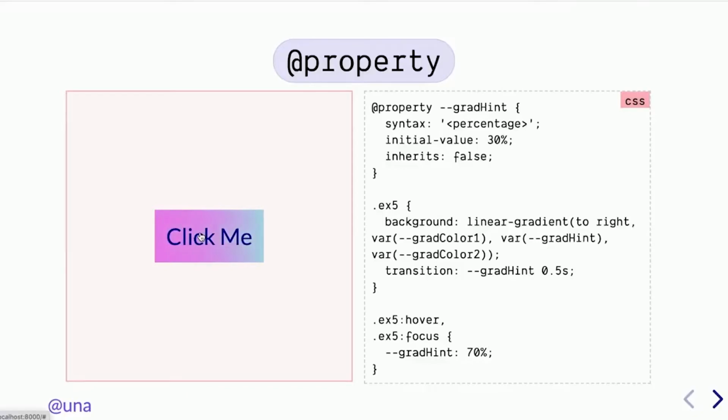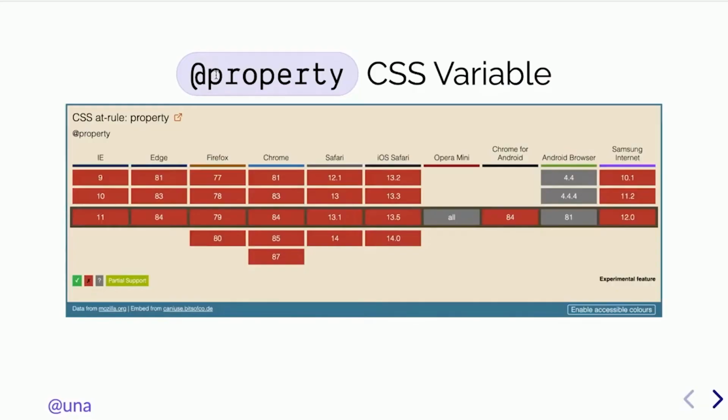So you can do other things. Here I like this effect of just moving the gradient because you can set this not just to color but also to percentage. There's a wide variety of syntaxes available for Houdini custom properties, and a really exciting thing is that now you don't have to write it in your JavaScript file, you can write it in your CSS file. And this is a newer syntax, so again, there's no browser support for this yet.